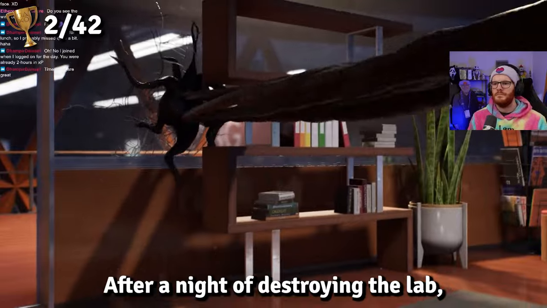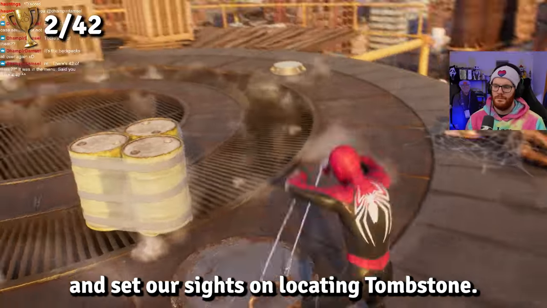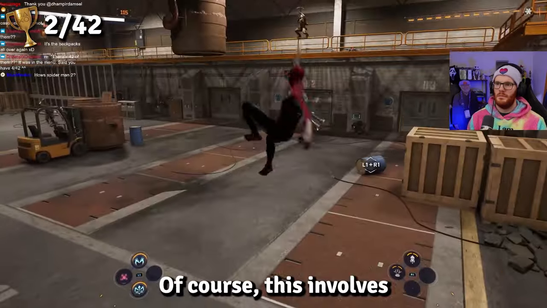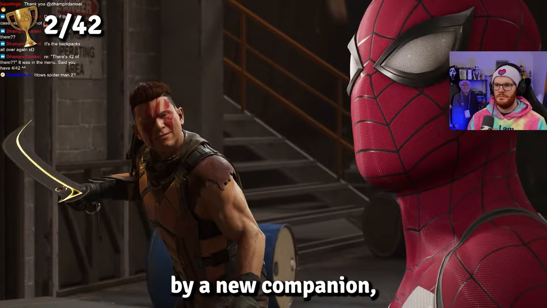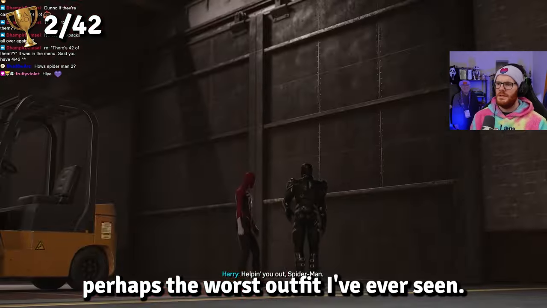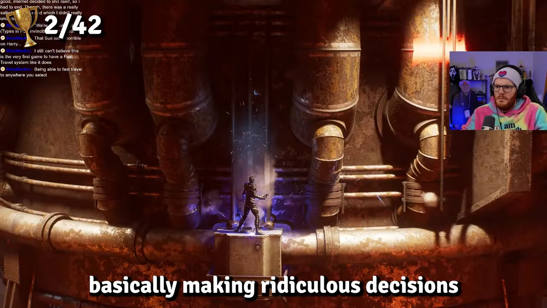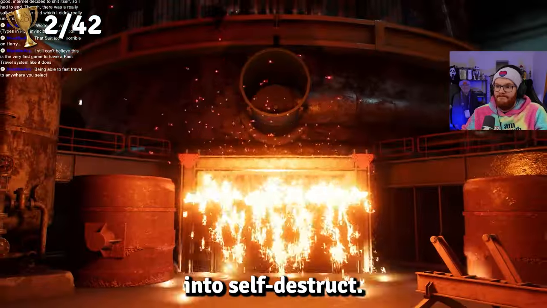After a night of destroying the lab, we scarper to avoid a telling off from Norman Osborn and set our sights on locating Tombstone. Thanks to a tip we received from Black Cat, we managed to pinpoint his location. Of course, this involves a lot of punching and webbing, but this time we're joined by a new companion, Harry, dressed in perhaps the worst outfit I've ever seen. And to go along with the terrible outfit, he's also a terrible teammate, basically making ridiculous decisions that send the entire compound into self-destruct. Lovely.